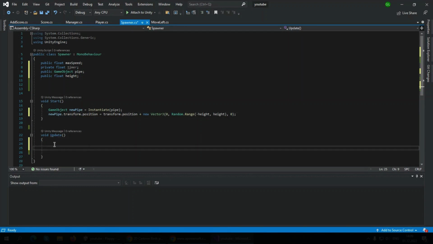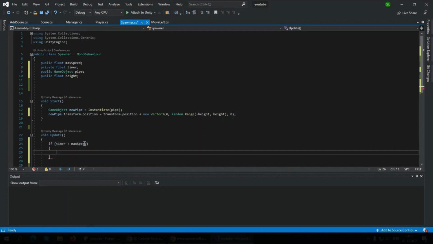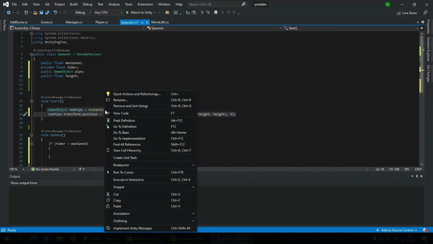For Update, which runs every frame, we need to do the same, but only when our timer is greater than max speed. So when our time counter is greater than the time needed for the pipe to spawn, we need to do the same that we did in Start.